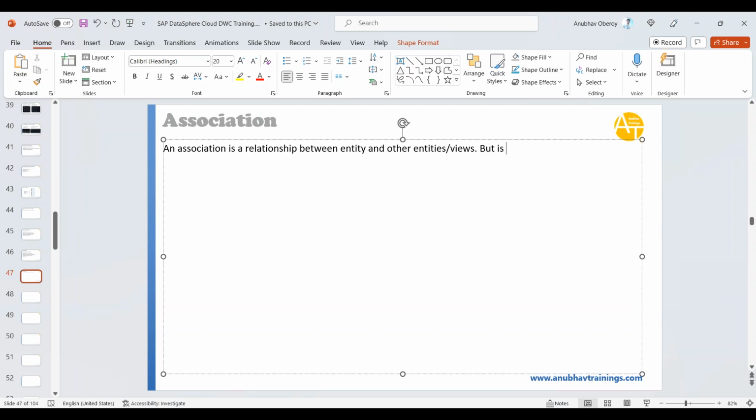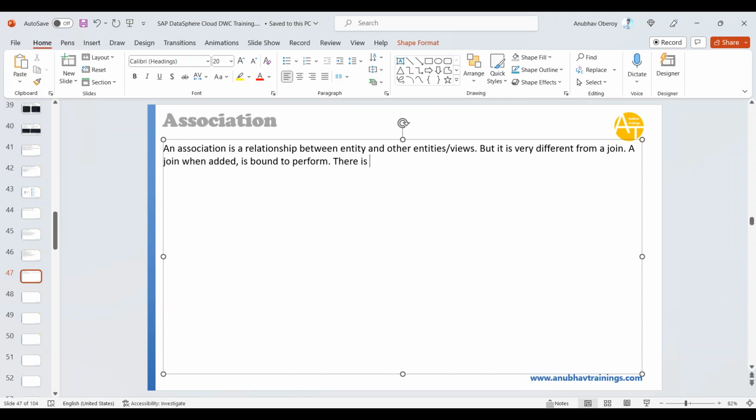But it is very different from a join. Why? A join, when added, is bound to perform. So when you apply a join, it will always be performed. Yes, it is always bound to perform.